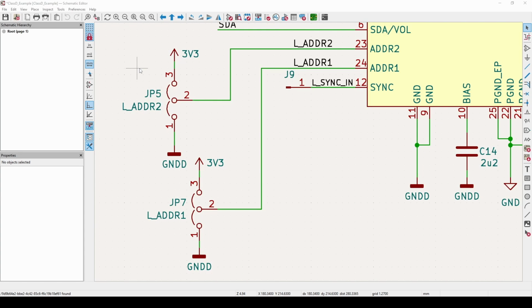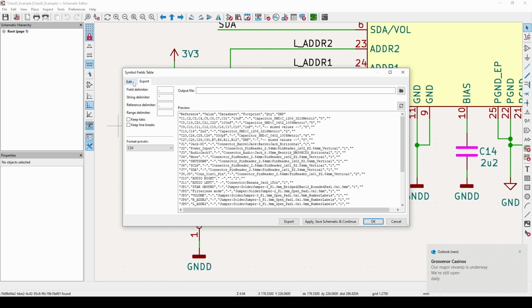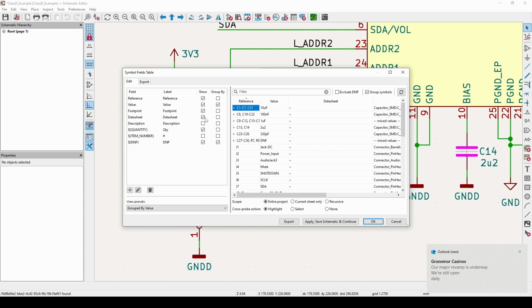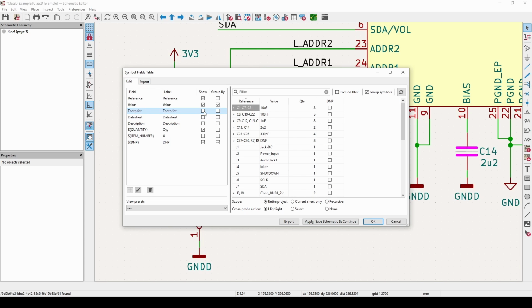As the final thing for this video, I'm going to show you how to export the bill of materials. And to do that, you need to go to Tools and Generate Bill of Materials. So you can edit what you want to include and what you don't want to include. So I don't want datasheet on mine, for example. I do want the footprint, however, that's going to be wrong, so that's going to change. So I'm going to populate that myself, which you can just tick on this.